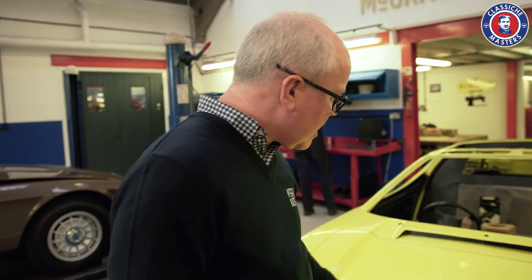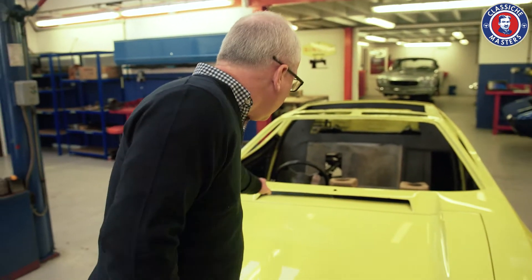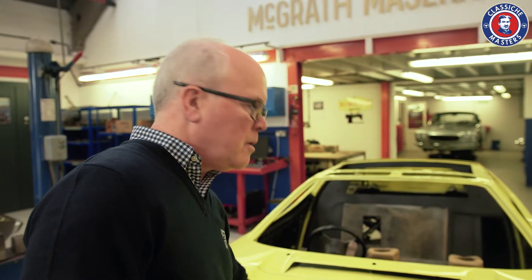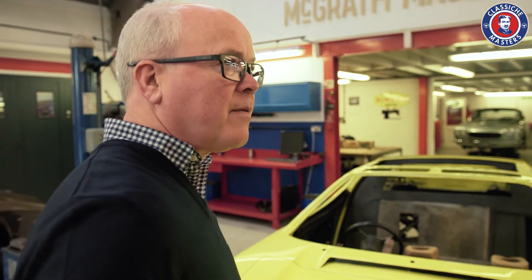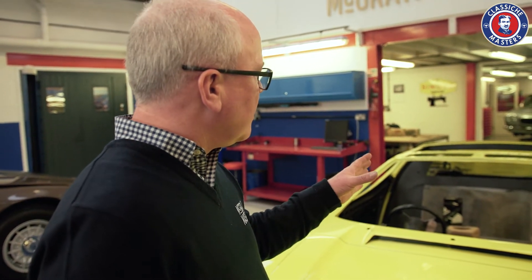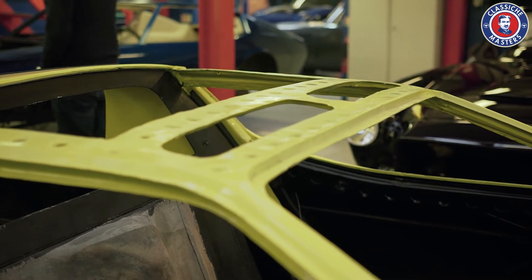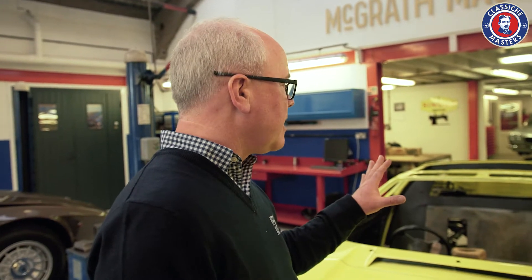They did some crazy modifications to the cooling system. To try and get more airflow, they actually arched the back of the bonnet so that air would exit through the boot. They used the whole of the boot panel area as sort of a ram effect to push air through the radiator. All of that was a bit of a mess. The car had obviously had some damage and the roof was actually bent after the racing. I don't know how that happened exactly — I don't think the car went on its roof, but obviously something had happened to it.